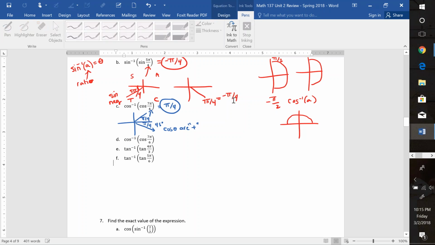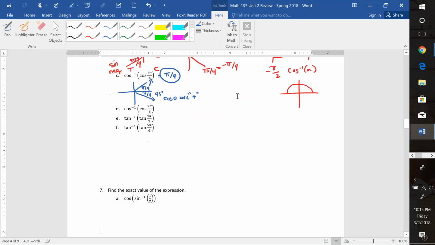All right, let's look at the tangent one. This is tan inverse of tan of 5 pi over 6. Let's first of all focus on where that is. 5 pi over 6 is in quad 2, because it's not 6 pi over 6, which is pi. And remember, tan inverse is only defined in quads 1 and 4, not including the endpoints. So we need to figure out, first of all, is tangent positive or negative over here in quad 2? Tangents are negative values in this quadrant.